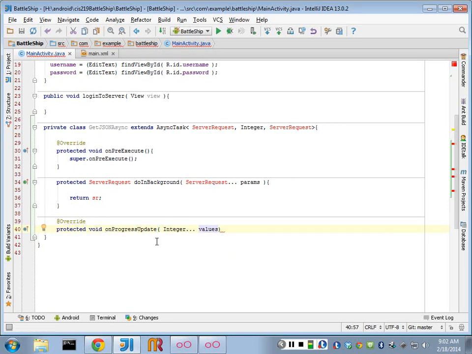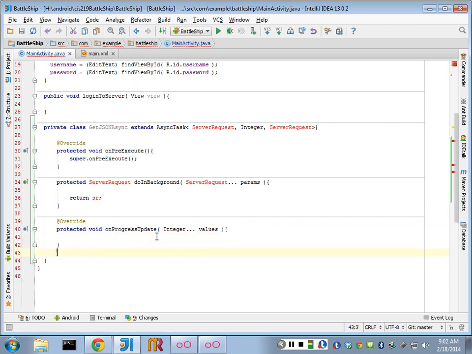It takes an integer here because of this parameter here. I could make this take a string if I wanted to. And inside of this doInBackground, I can call this onProgressUpdate, and it will call this with some values. So I'm going to use an integer so I can say I'm 25% done, I'm 50% done, etc. And so that's going to do something with our progress bar later on.